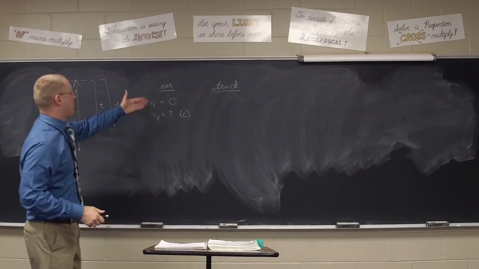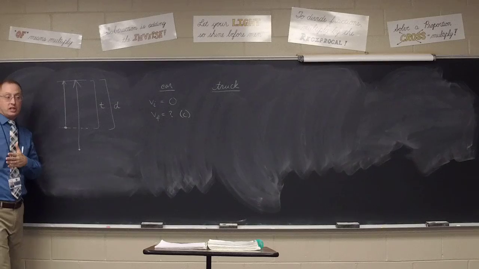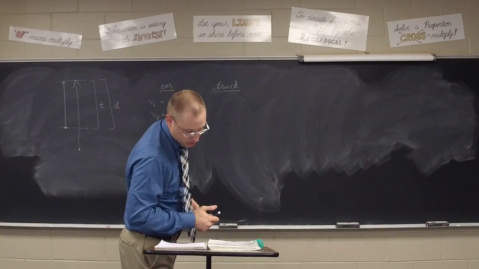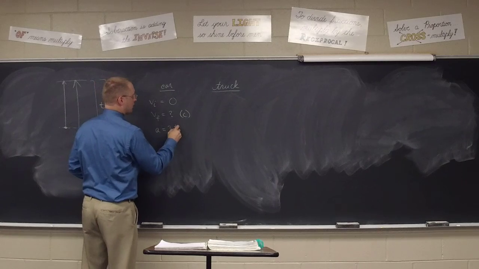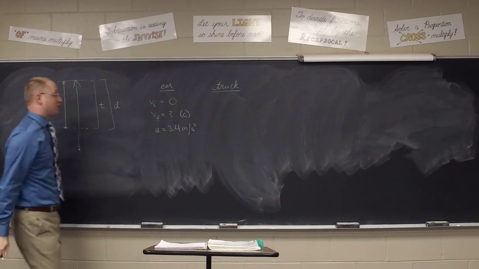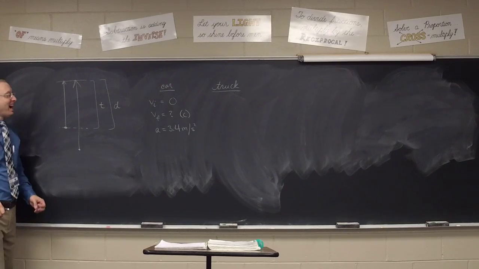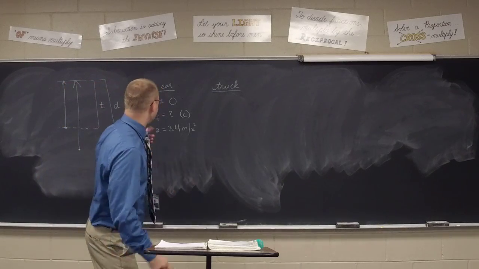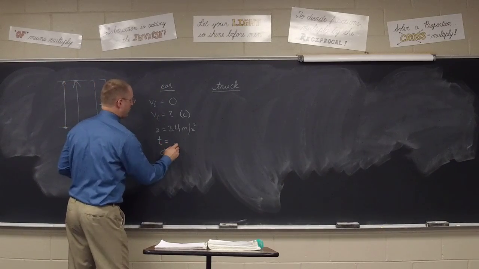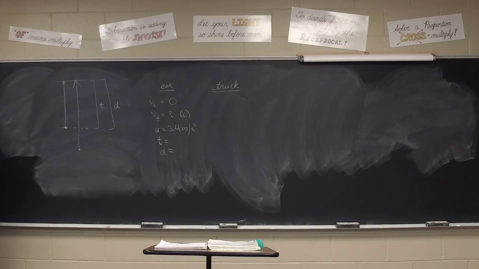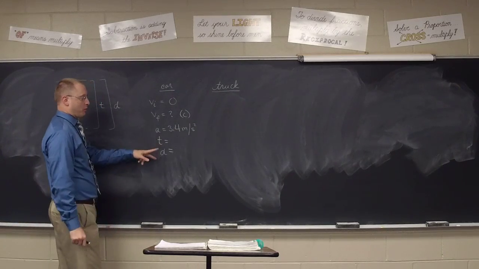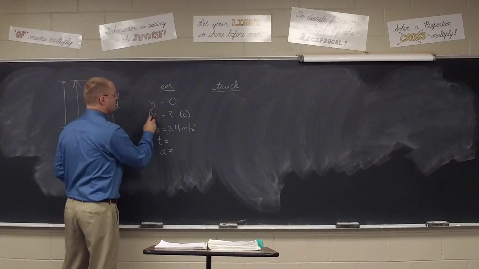All right, what else do I know about the car? Well, I know that the car's acceleration is 3.4 meters per second squared. I don't know if that's good or bad. So maybe we'll say it's really good and Audrey's car is more souped up than we thought it was. All right, she's done some work on her car. We don't know the time and we don't know the distance. Well, that's all five things, right? As you look at your equations, that's it. We don't know a whole lot. I do know that the time will be the same for both. I know the displacement will be the same for both. So I'm going to set this aside.